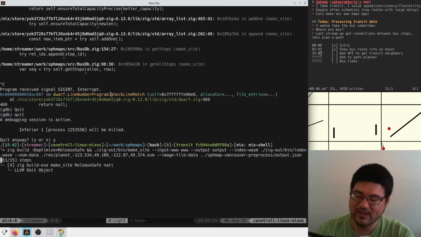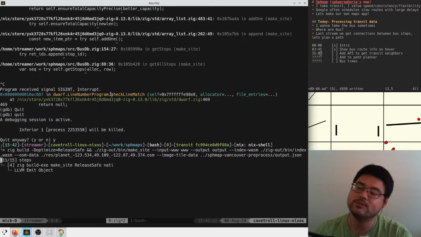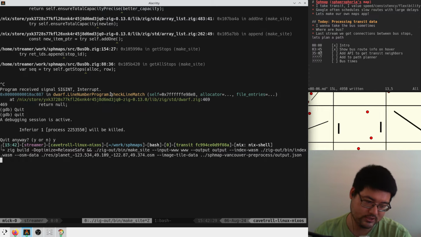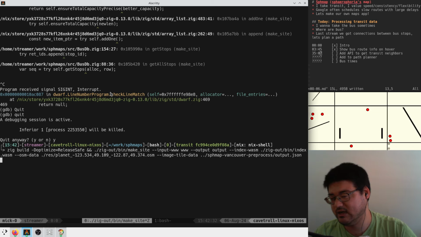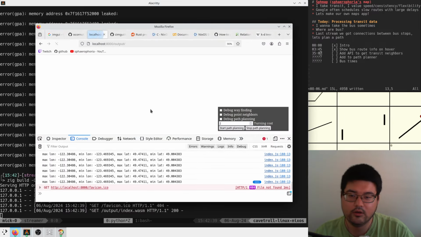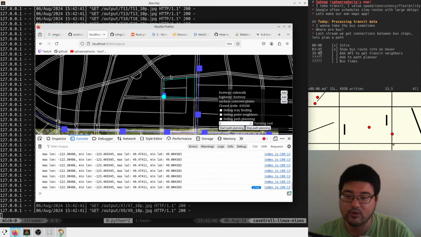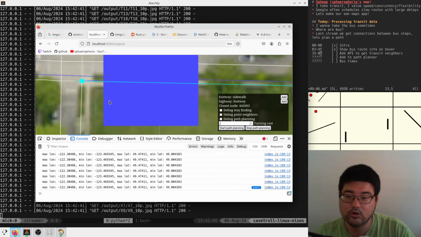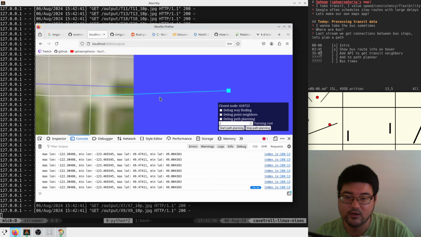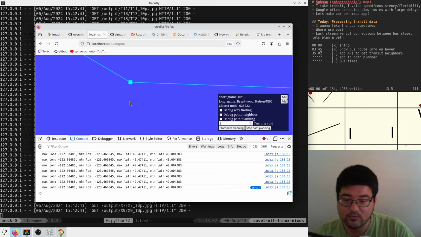Let's see if we get something that is functional. What I expect to see here is the nodes drawn from the street corners to the bus stops. That's very possible, it depends on how we implemented it in the client before. So let's see if we get something. Okay, good news, nothing is crashing. Now I want to look at a bus stop. Oh yeah, here we go. This is a bus stop connection, so it is connecting from here to here. And if we go to this bus stop, we hopefully see another one.